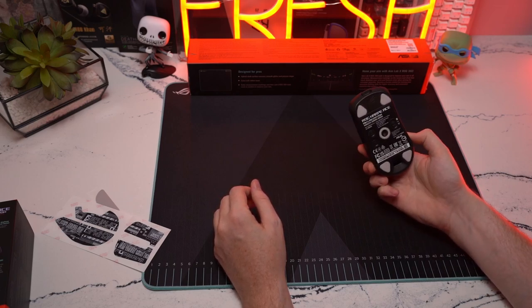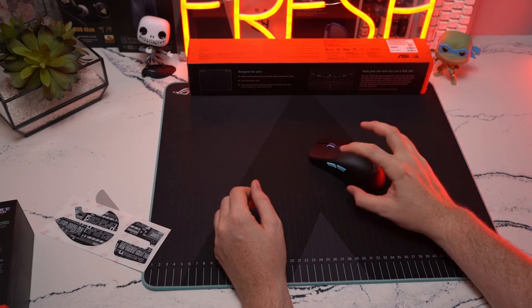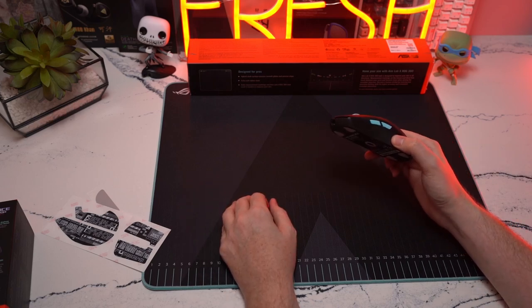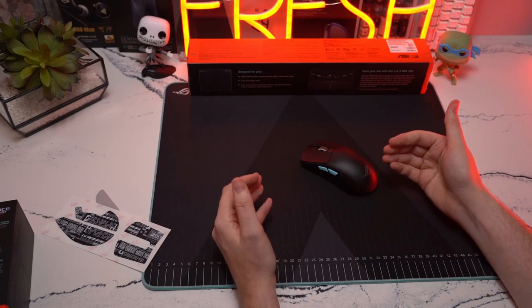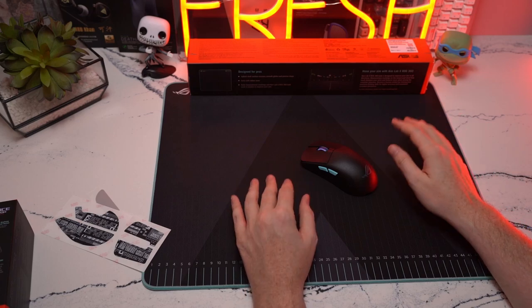But again, I think a lot of people are going to have issues with how long this mouse is. And, you know, if it does work for you and your hands are long enough and you palm mice, I do think that you might actually really enjoy it because, again, the weight balance, the switches, the build quality, everything actually feels good. For me, the shape was just a miss. Again, for me, for you, it might work really well. So that is it, guys.